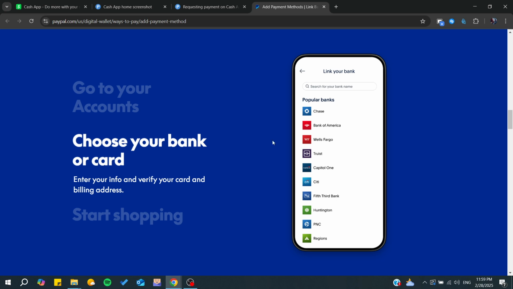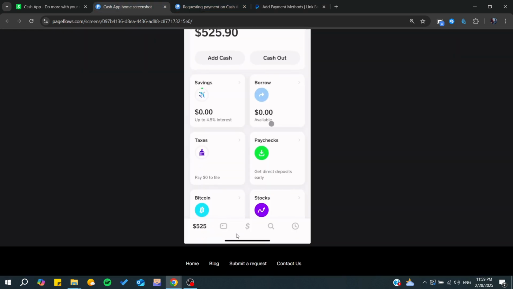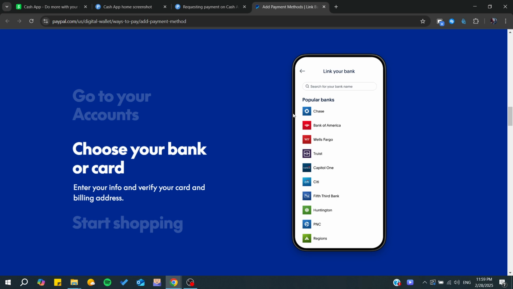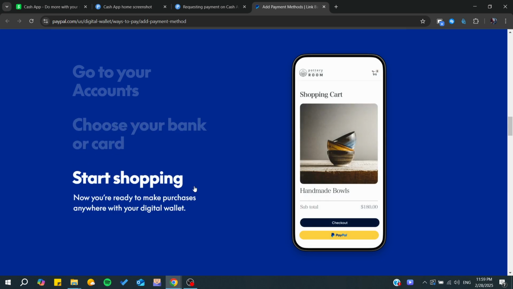So basically, you will be adding the information of the card, and simply it will be just the card number that you found from here, and you will need just to add all the information such as the expiry date, the CVC code, and the card number, and basically you need just to save, and it will be verified, and everything will be successful. And after that, you can start shopping using this card that is linked to PayPal. So simply, this is how you can do it.